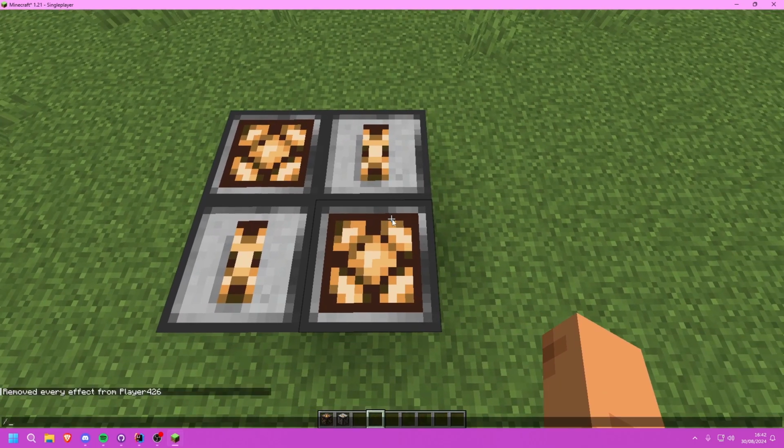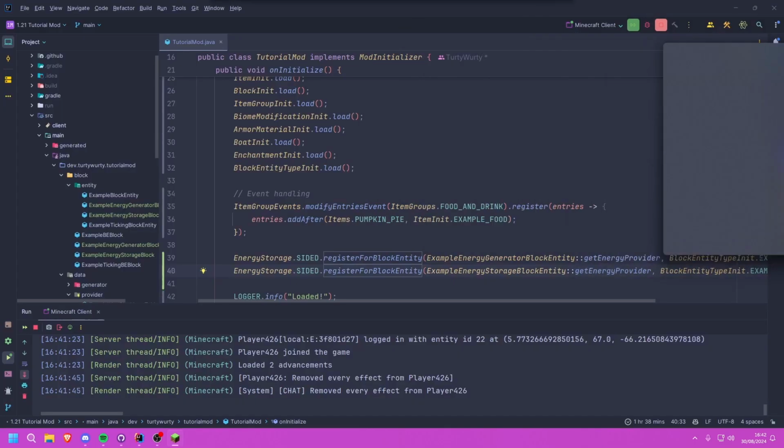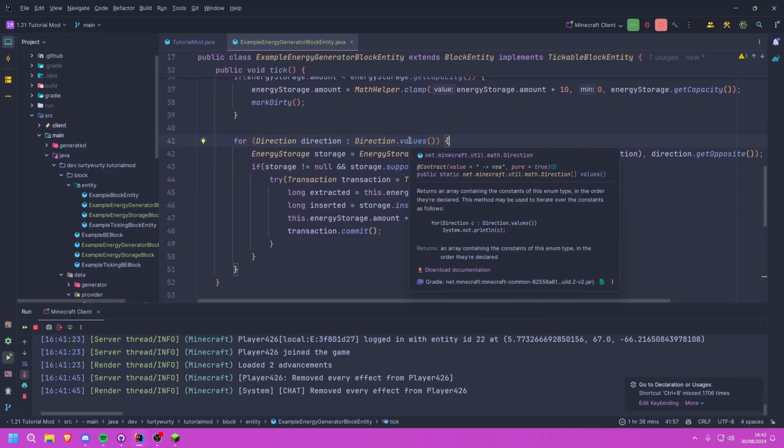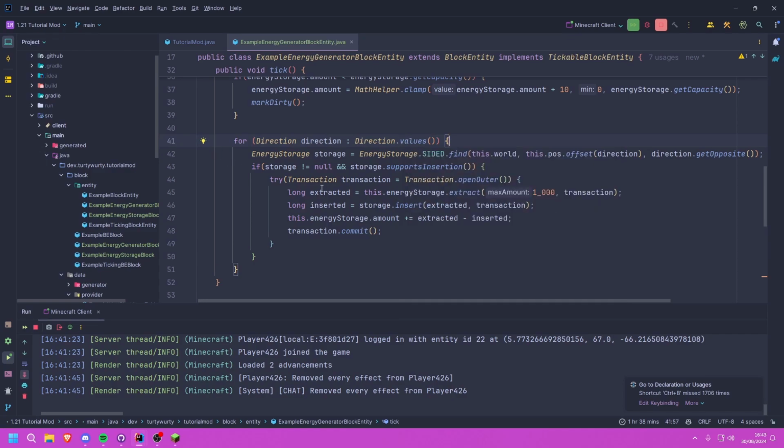So effectively, because we are looping through the directions in our code, if you quickly come in here, you can see what's happening basically. So for each direction, that means it will start at direction north, and then it will say if there's a storage at north, then it will try to extract and then insert into that storage. At the point that it's done that, our storage is now going to be empty.